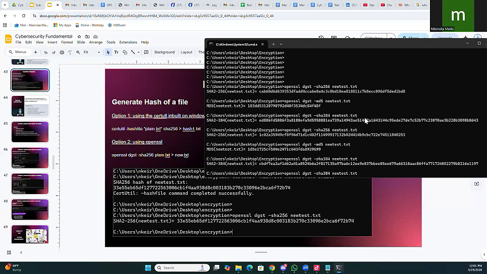Like I generated a hash for this file. If I send you a copy of this file, okay, let me try that. I'm going to send you guys a copy of this file on the Discord channel. Try to run the same hash digest that I did. You will see that you will arrive at the same value. Let me put that file on our Discord channel right now and you can fetch it from there. Run the same digest that I did and you arrive at the same value as the second one that I did after I changed it.